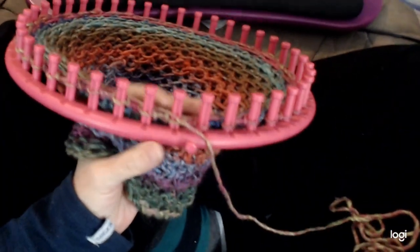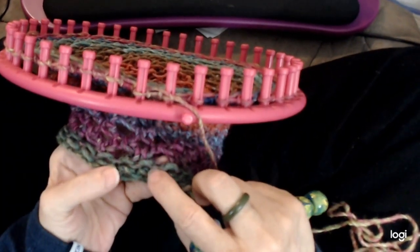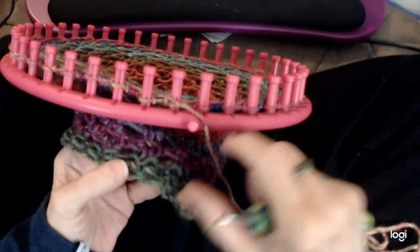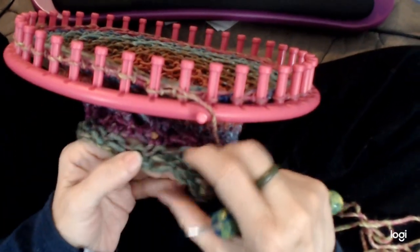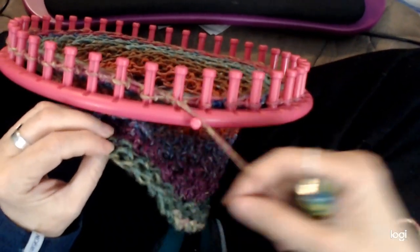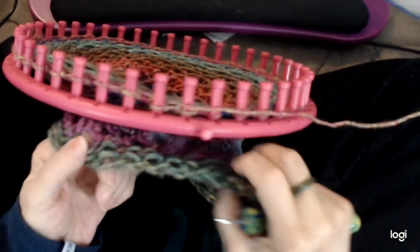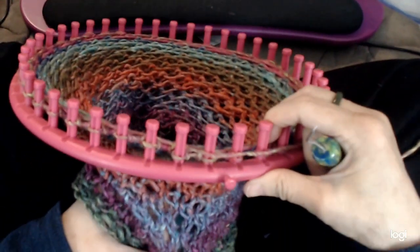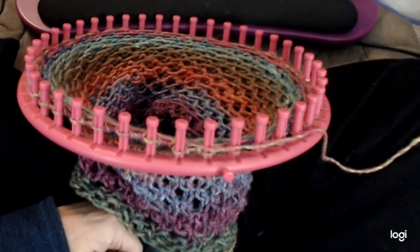Okay, so now all we have to do is do the same thing at the top that we did at the bottom. So we're going to do a row of purl, a row of knit, a row of purl, and then a cast off. So you're just going to do the same thing, but in reverse, that you did there. So go ahead and do that. Do your rows of knit and your rows of purl. Match what you did here, and then we'll be ready to do the bind off. So we will see you when you've done that, and we will catch up again.